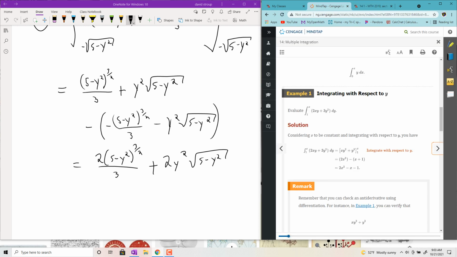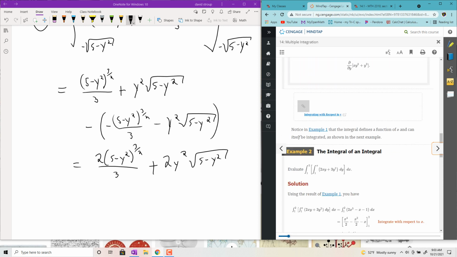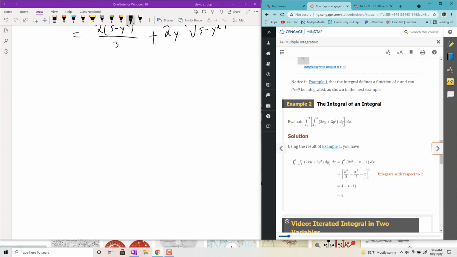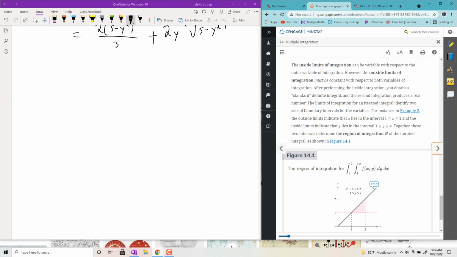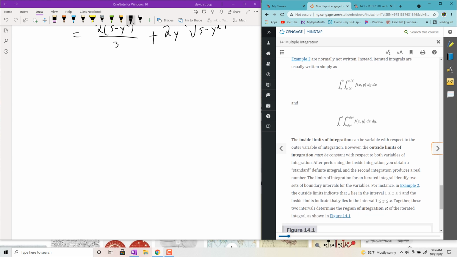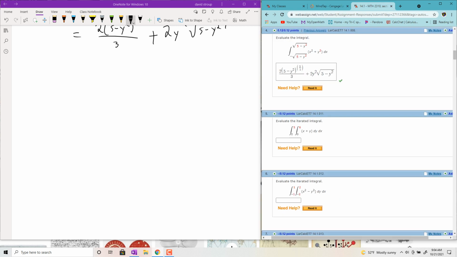Okay, great. Right, so from there we want to work with iterated integrals, and the idea is pretty easy. You basically just do the inside integral and then do the outside integral, as you see there in example 2. The outside integral, they note in here in the book, you need the constant, just regular numbers on the outside limits of integration. And yeah, so let's try some of those.